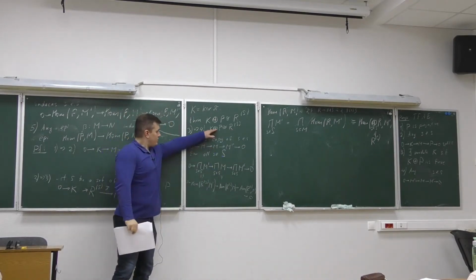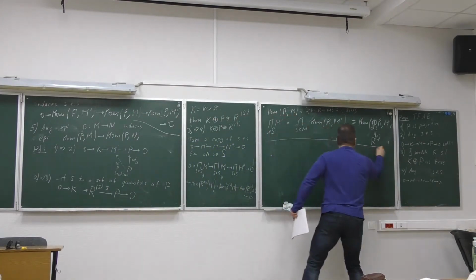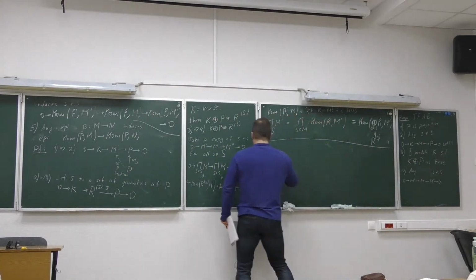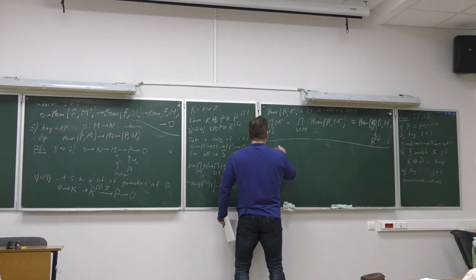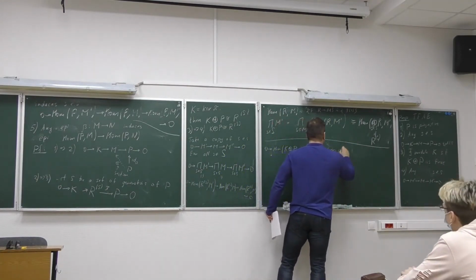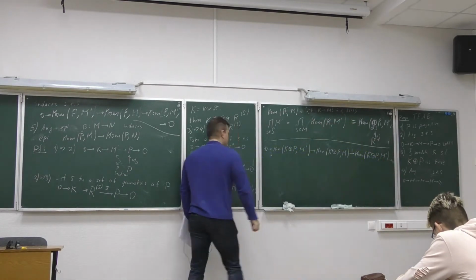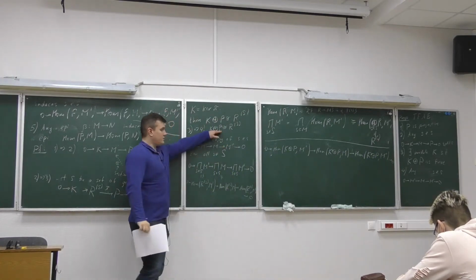Okay, so the next step is to use our assumption that K plus P is this free module, and just plug this formula into this Hom. Maybe I just pretend that I continue the computation, and I'll get the following. I'll get 0, Hom(K plus P, M'), Hom(K plus P, M), Hom(K plus P, M''), 0. This is the same sequence of Homs, since we know that these are isomorphic modules.